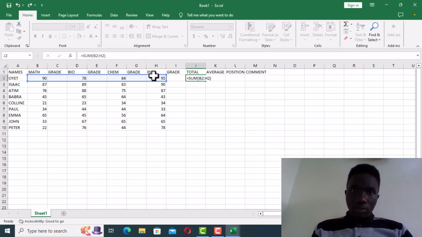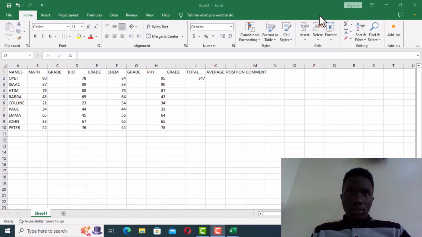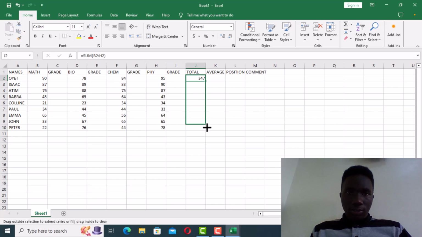Close the brackets, then you enter. As you can see, we've entered the formula. So we're going to put the cursor at that corner and then drag so that it gives us the answer for all of them.